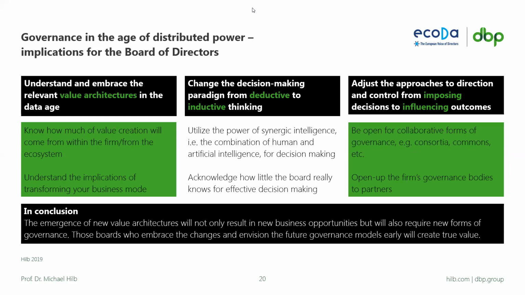And thirdly, I believe in this world of distributed power, we will also see a shift where boards cannot impose decisions anymore, but rather have to influence others, as decisions are also being taken outside the company. So companies have to become much more open to collaboration, to being part of consortia, to delegating part of the value creation and decision-making to other groups of companies. At the same time, they should also be open to welcoming members of other companies or partners to the boards, in order to be fast enough to take the decisions needed in this more complex context.